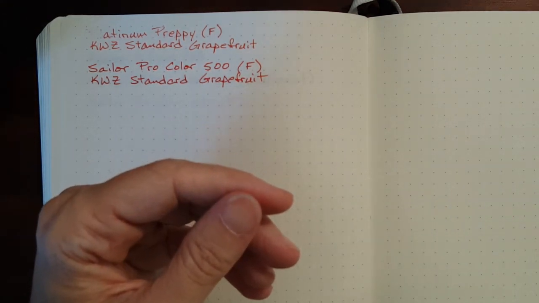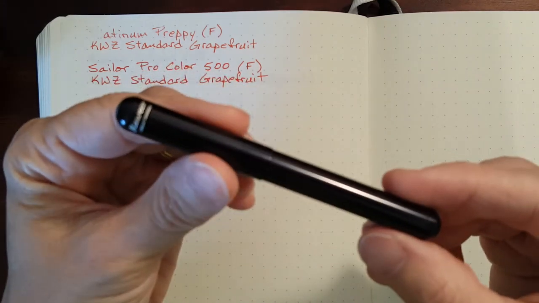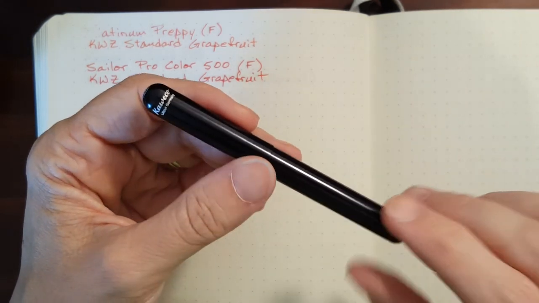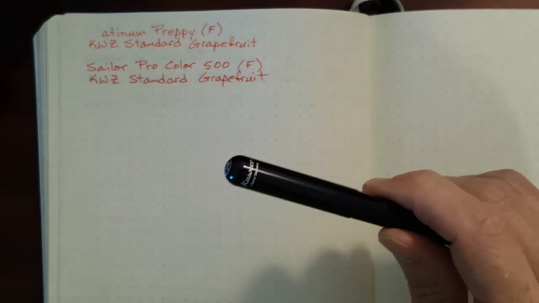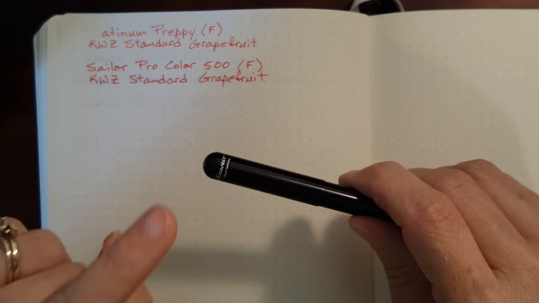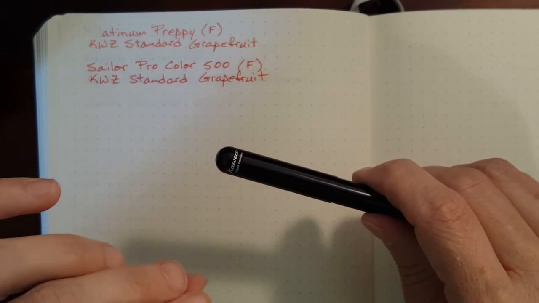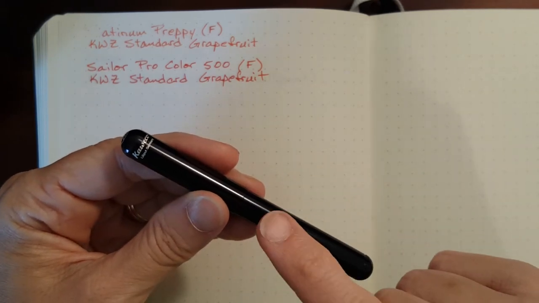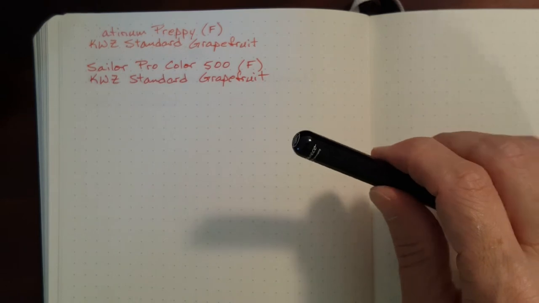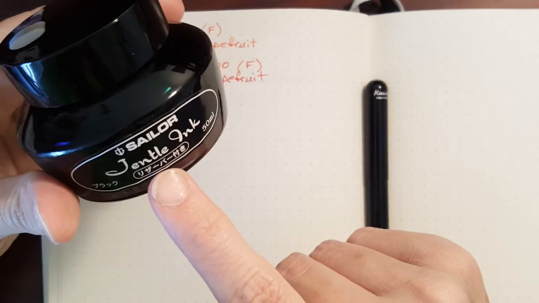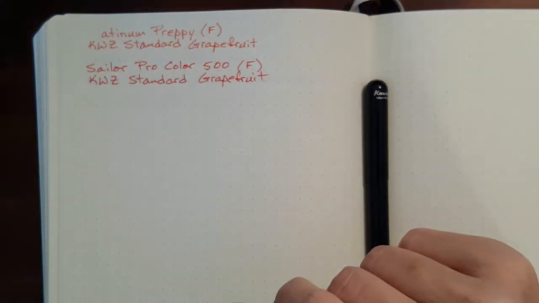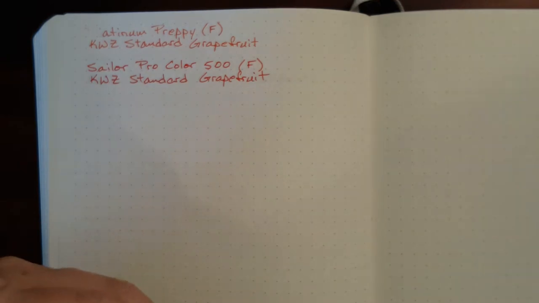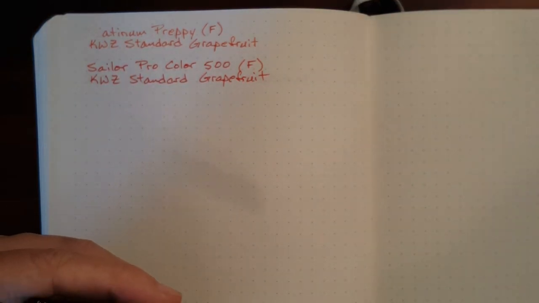And my note taking pen this week is going to be my Kaweco Lilliput. Now, this pen has been a source of frustration to me in the past. It has major problems with hard starting and skipping. But the Sailor Black from the ink cartridges that I got with my Sailor pens, I love that ink so much. It is so smooth and flowy, and it's really an inky dark black that I thought it might work well in this. Now, I'm not 100% sure, but I'm about 99% sure that Sailor Gentle Black is the ink that's in the ink cartridges. So this is the first time I'm going to be using it. We will see if it's that same really wet, flowy ink that I've been using in the ink cartridges.